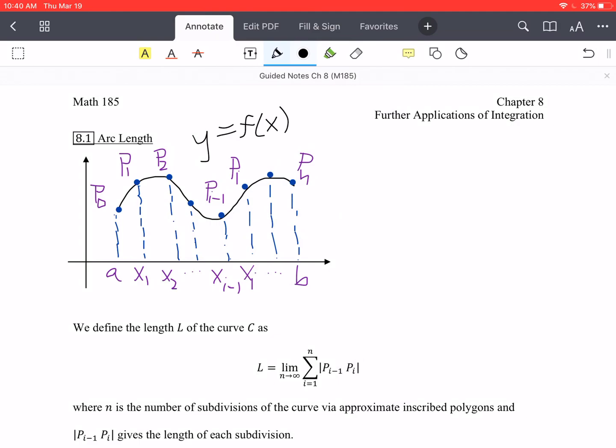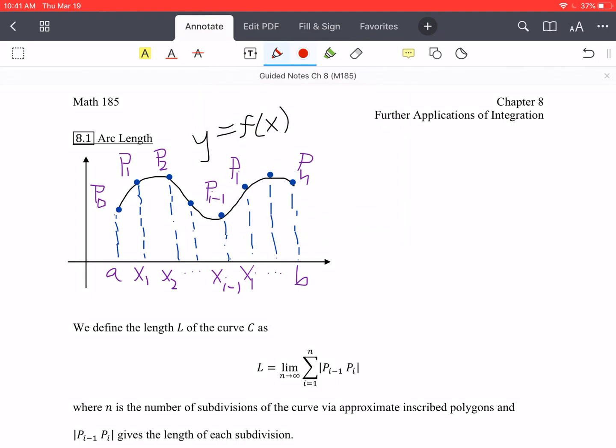Now, if we're trying to identify the length of any one of these segments, so any section of this curve, that's what arc length gives us. It gives us the length of any strip on this curve. In order to compute that, for now, we're just looking at an approximation. So we're going to approximate this using polygons. For a polygon, we're basically just connecting these dots.